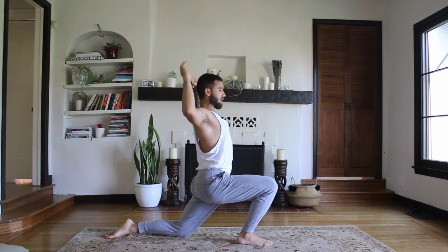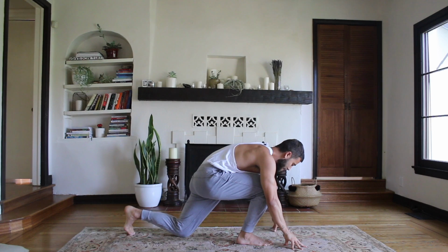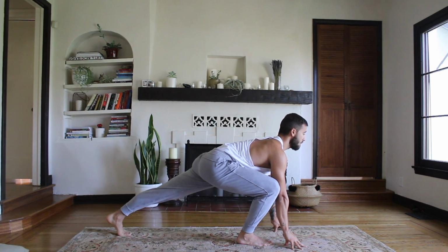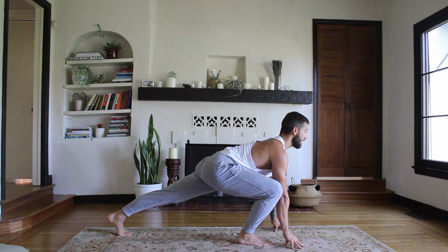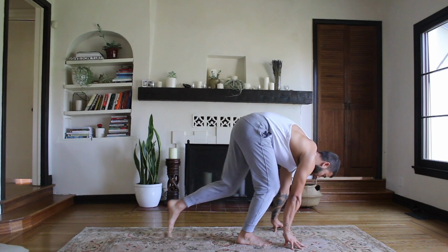And then on your exhale, bring your hands to the floor. Tuck the left toes, lift your left knee off the ground, reach the chest out in front of you. Think about being as long as you possibly can here. And then step your left foot up to the top of the mat.